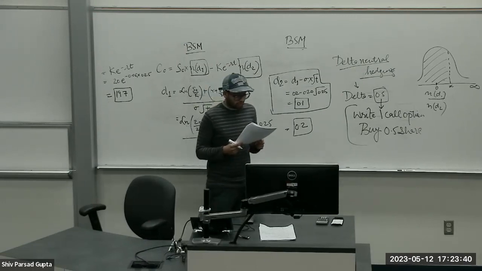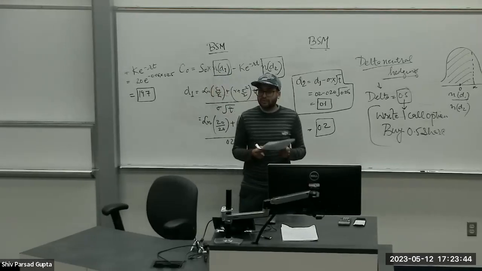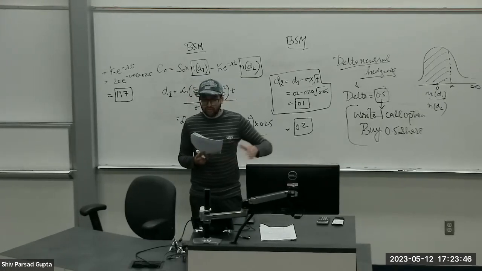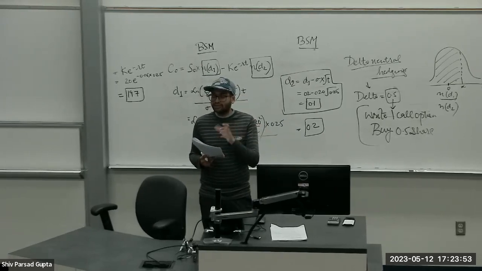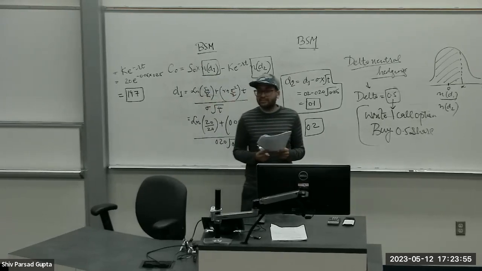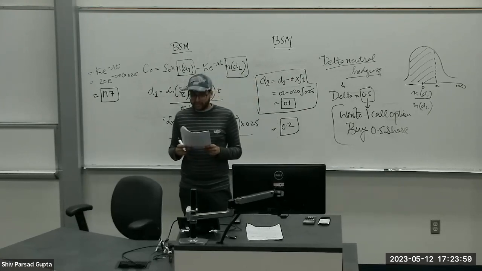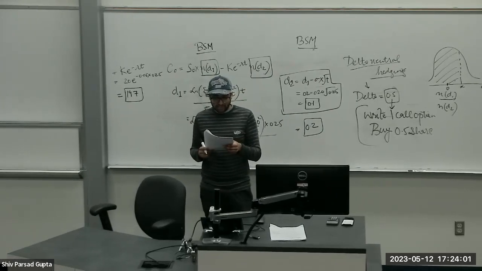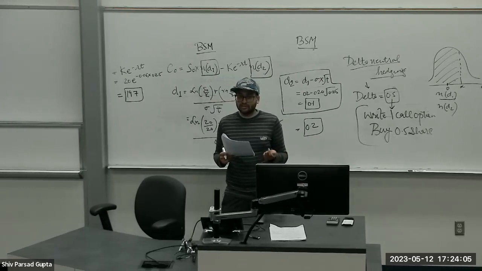Moving forward to question number 13. What does Vega measure? This is also with respect to option Greeks. You should be aware that I always tend to remember it like this: V for Vega and V for volatility. Vega is the change in the option price with respect to changes in the volatility. The first option, the rate of change of delta with the asset price, what does that indicate? That's gamma.